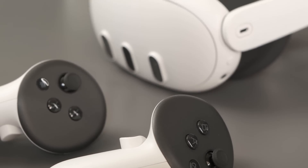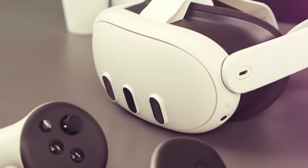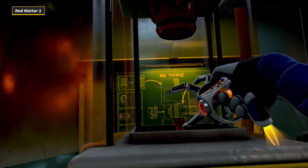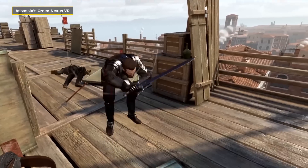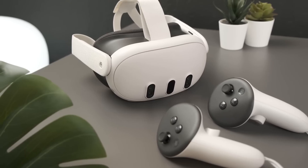At $499.99, the Meta Quest 3 has mixed reality fitness apps, productivity apps, and of course it's an amazing wireless VR headset with a huge game library that also works with PC. Honestly, the Meta Quest 3 might be the sweet spot here. While it lacks the ability to accept whatever input you throw at it, you can still use it for compatible console remote play, and there are enough native apps that you don't really need to plug in your phone to watch Netflix. I personally don't think I'd bring it on an airplane, but if you're comfortable with it, I salute you.